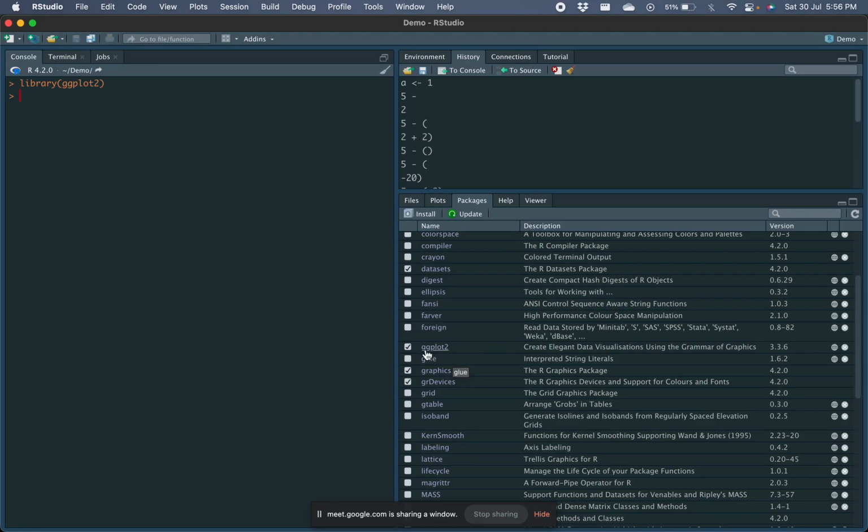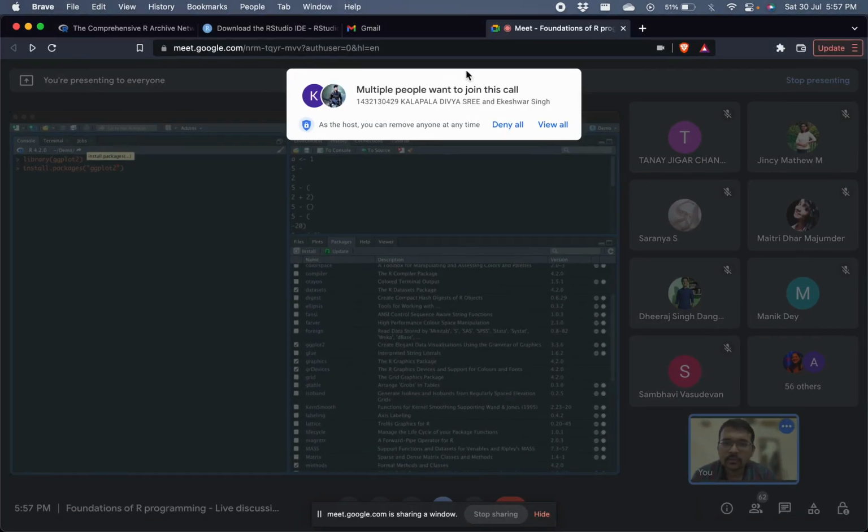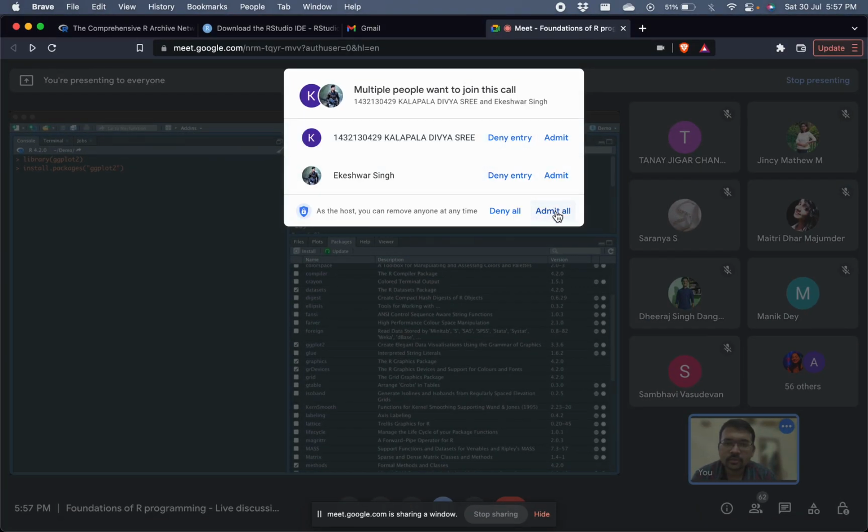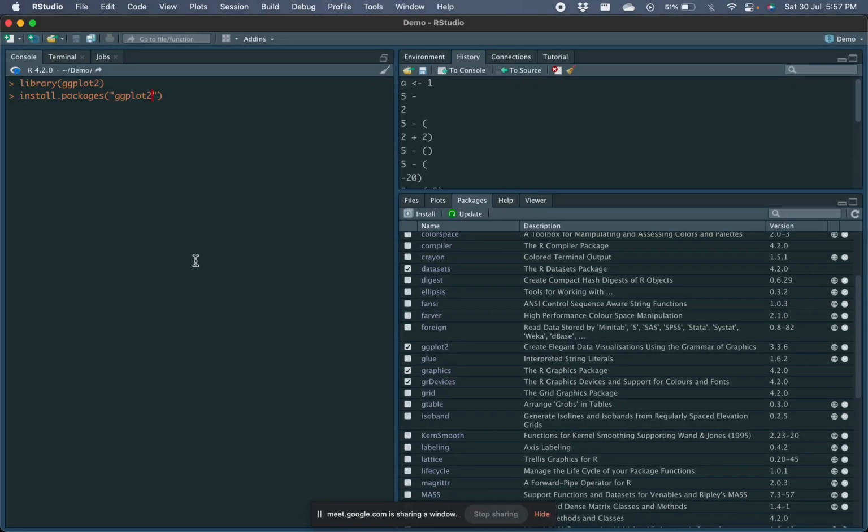So now I can call any function. I can't even see ggplot2 in the packages options here in my Windows system. Yeah, that's what I'm saying, you have not installed it. So you need to write this command, install.packages, and then you put ggplot2 there. Then if you restart your RStudio, that will come up here. Okay, I have to restart. Okay, thank you, sir.